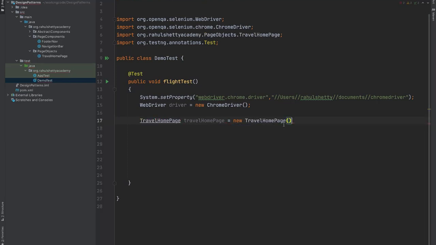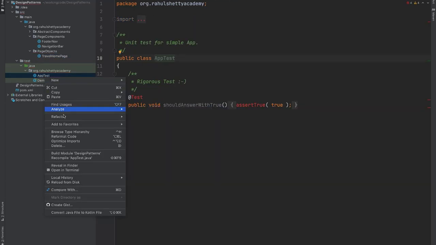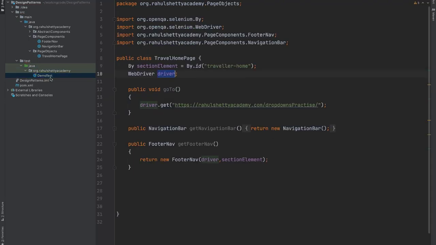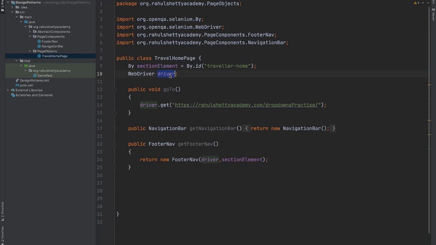And here comes one trick. You have to send the driver as an argument, because till the last lecture we assumed that the test case will give us the driver, and that driver will be responsible for invoking all your main page objects, and also this driver is passed to the subsequent page components. But where is this driver? This driver does not have any life now. The life of the driver is here. Let me delete this, I am repeatedly clicking this. Okay, the driver's life is here because we clearly gave it to invoke the Chrome driver. This driver should come and sit here. If it sits here, from here we are nicely sending it to all page components.